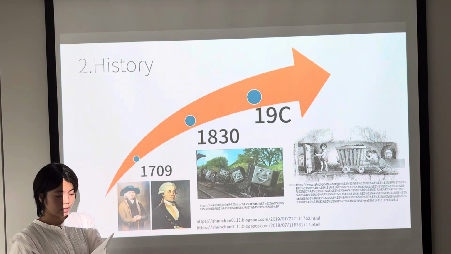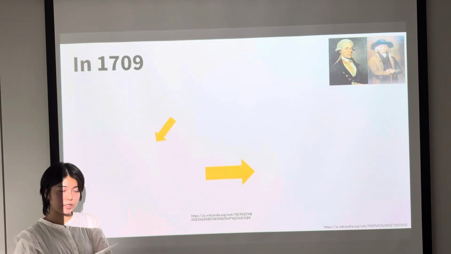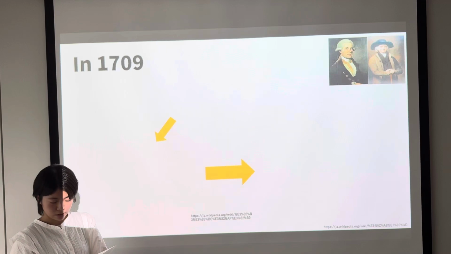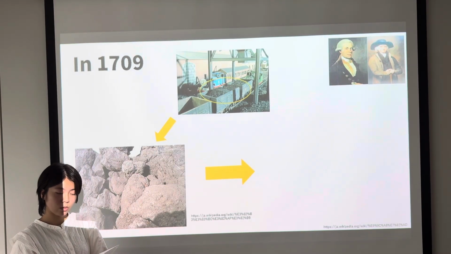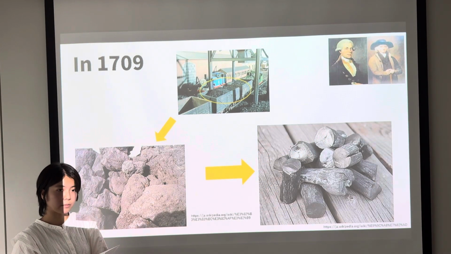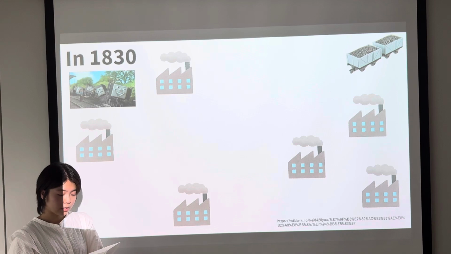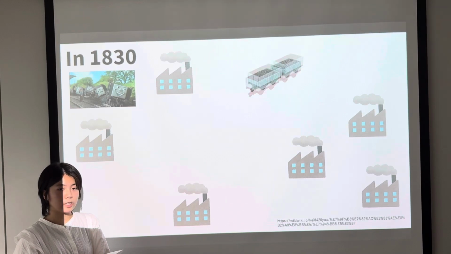Second part, history of coal. Darwin's father and son developed a method of making coke from coal and converting it to charcoal in 1979. Coal transportation initially relied on horses, but the coal industry grew with the start of rail transportation in the 1830s.